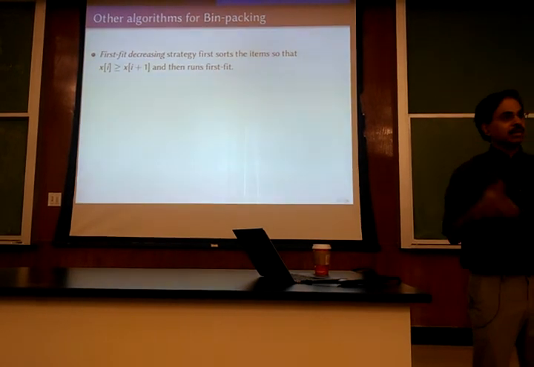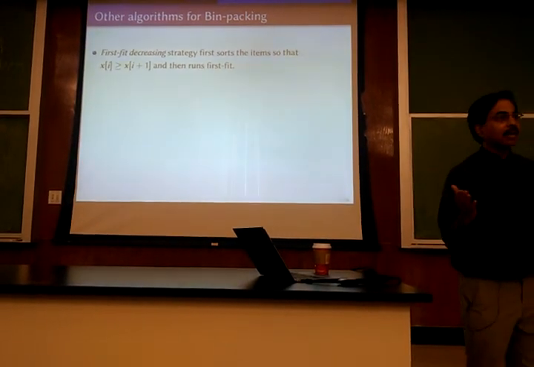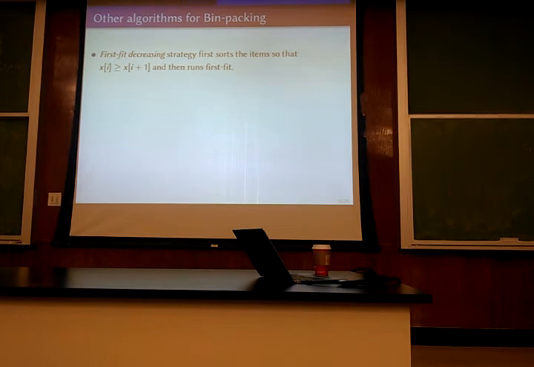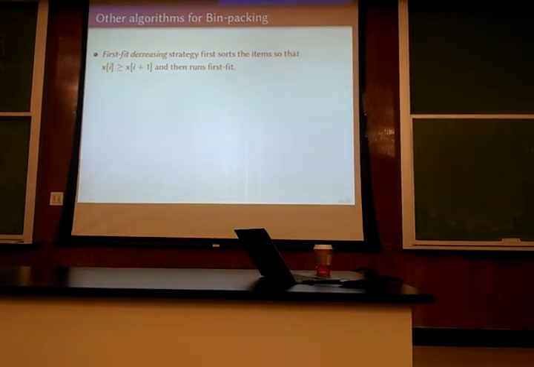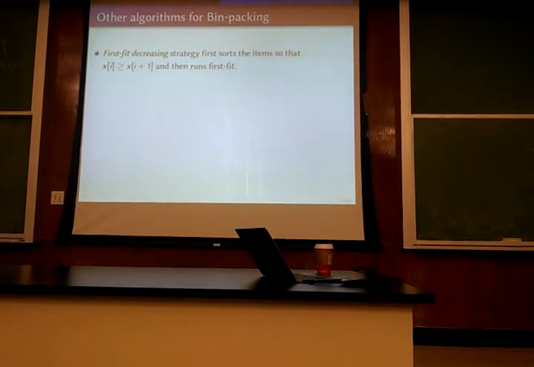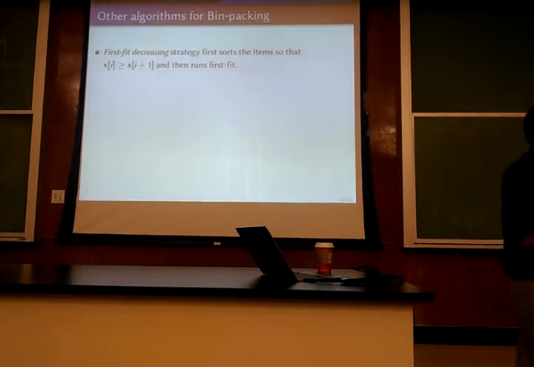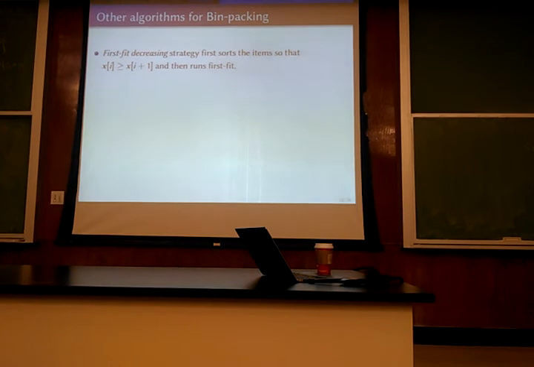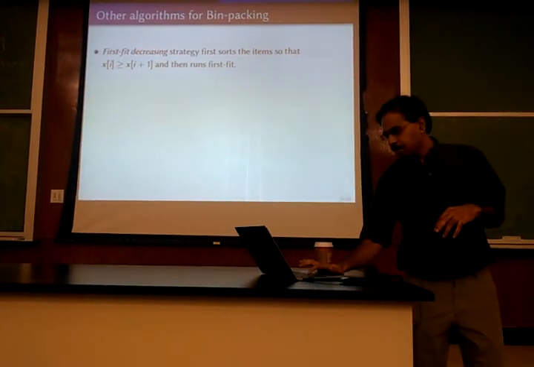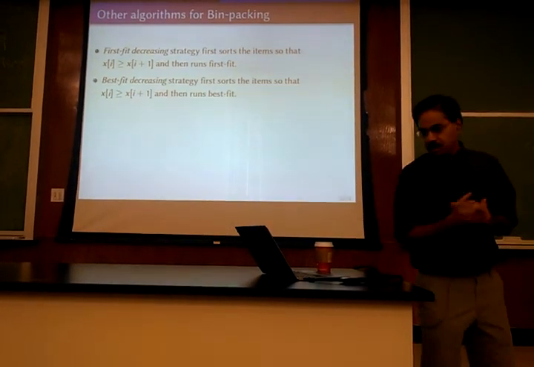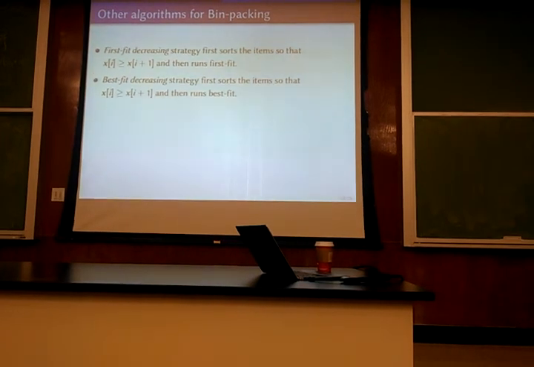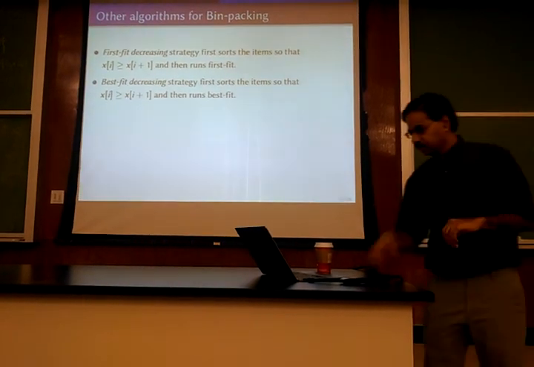So you put all the big items first. This is presumably what you do when you pack your luggage, right? You put all the big items there, and then the small items you'll somehow find a place for. So that's the basic strategy here. You're going to just sort them, put the big items in their place, and then try to find places for the rest, and you can apply that to first fit or best fit, okay?